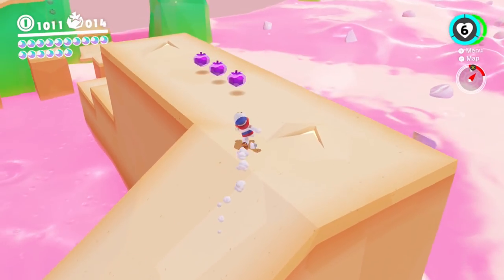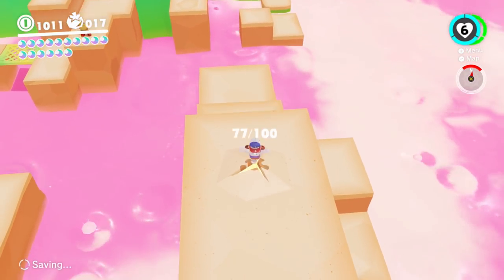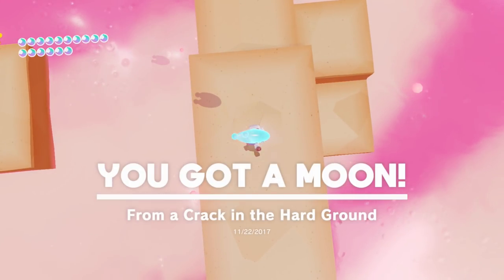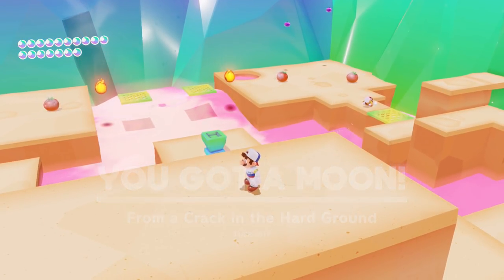Hey, nice, three more of these. See, we're about in the right spot. There it is. Excellent. That was easy. From a crack in the hard ground. I mean, those clues are not... You really need the clue paired with the location.